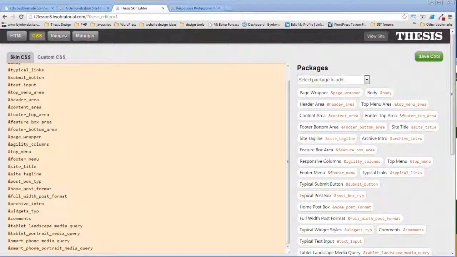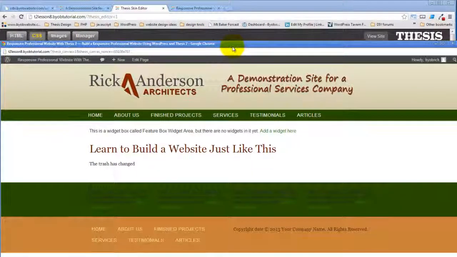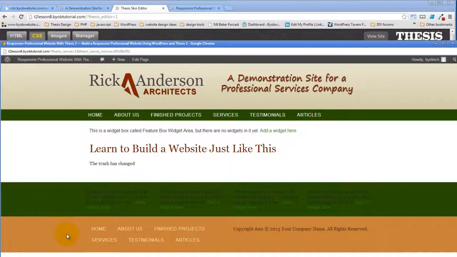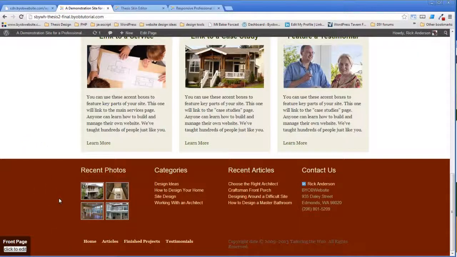The next thing we're going to look at is styling the background of the footer areas. Right now, obviously, one footer area has gotten some of the green, and the other footer area has this as the default color down here. And if you look at the site that we're emulating here, both of those are red.